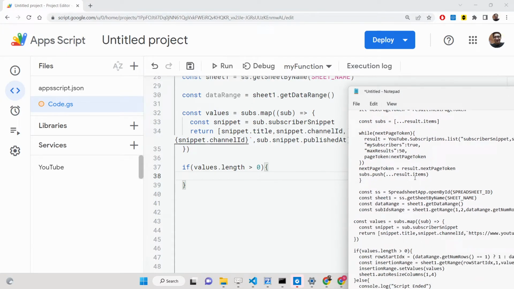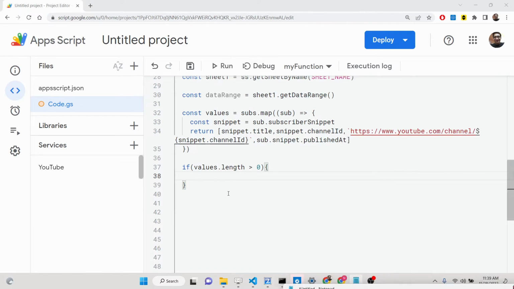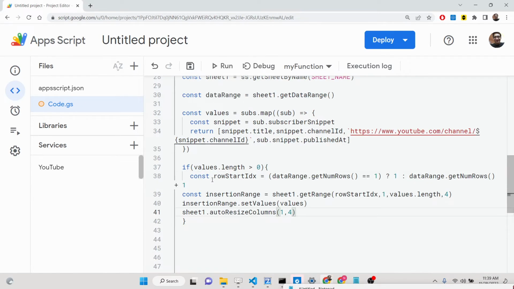So we need to load them inside the sheet. Basically this is the logic, guys, which is required in order to insert the subscribers and show them inside Google Sheet. Let me paste it. You will see we are calculating the number of rows, and this is the logic behind it.